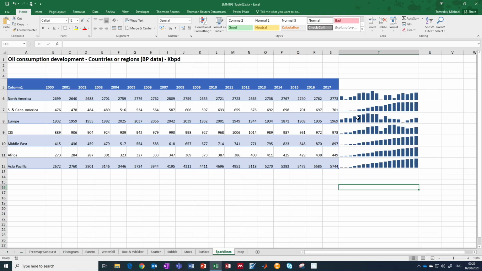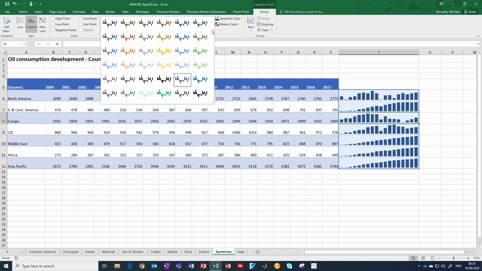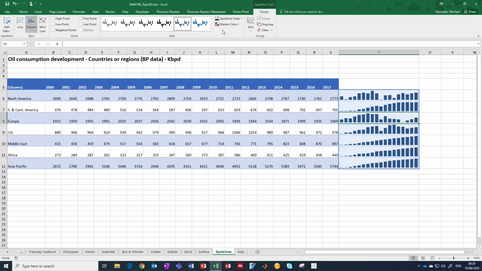If you go anywhere in the Sparklines, you see that a new tab appears called Sparkline Tools. Click on it to go to Design. You can change the style here, you can change the color. You can put negative points or high or low points or anything like that.